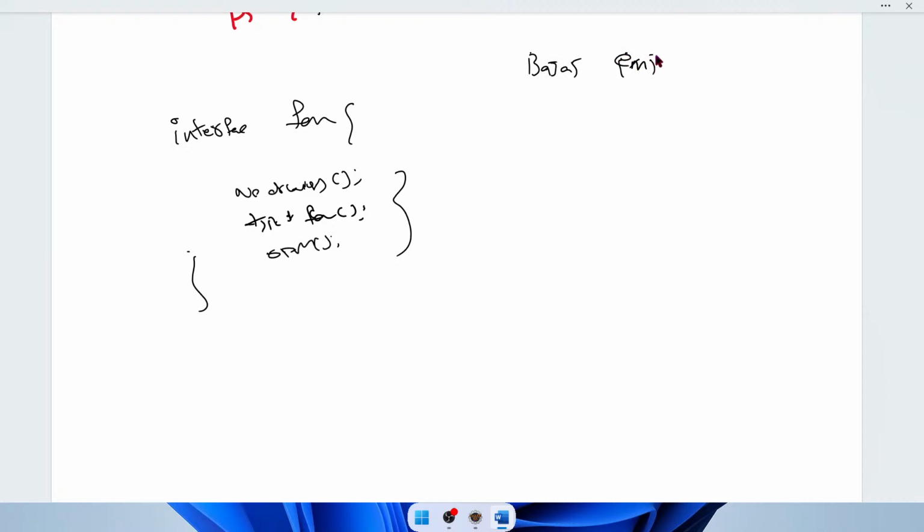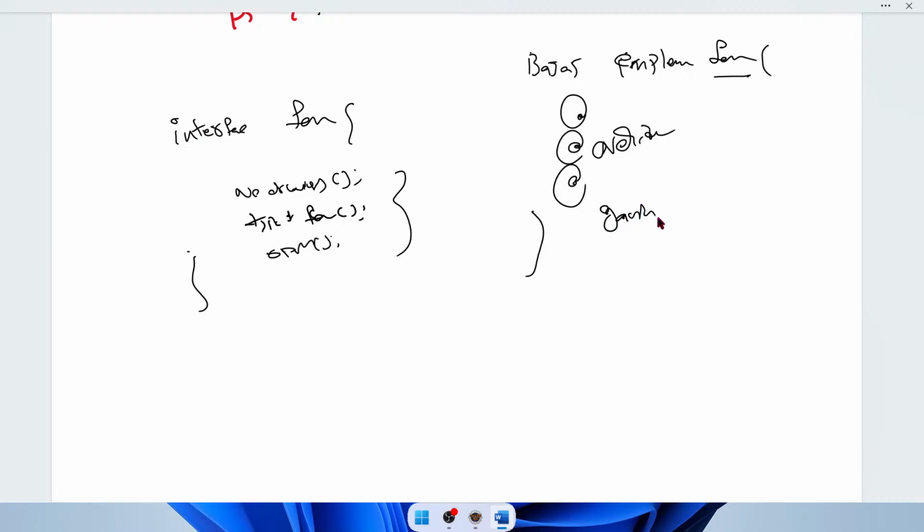Bajaj implements fan. If I implement fan, I should override all the methods of the interface. I need to override all the methods of the interface. So I will override all the things. After overriding, to get more sales of my product, I will build some own unique features. For Bajaj, you have given guarantee, right? If I give it directly, anyone can come and see my implementation. Am I correct?